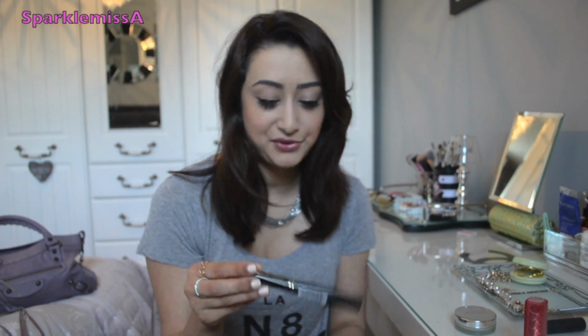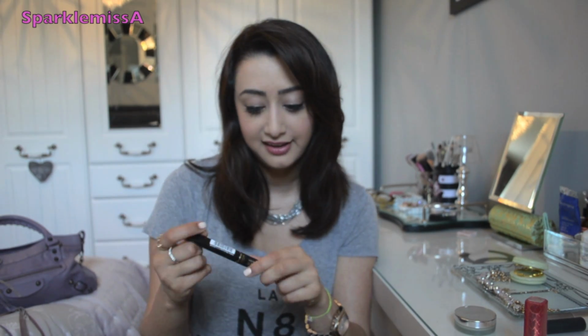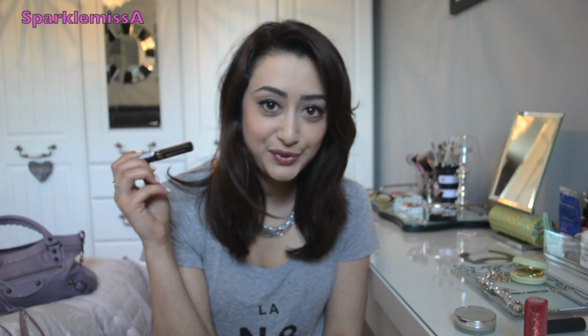And then another eye product that I also have on today is the Super Liner by L'Oreal, and this is just in the black. It has a felt tip and a really nice vivid black, and I like it. It's my favorite out of all the ones I've used so far, but the problem is that I start off really thin where I want it, but if I don't concentrate, I will make a little mistake and then I get thicker and thicker and thicker. So what I have on my eyes today might look nice or okay, but it's not what I wanted. I wanted it much, much thinner. I didn't want such a heavy makeup look today.